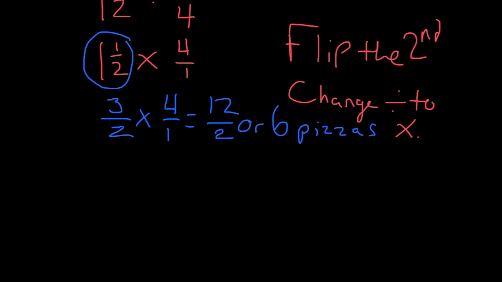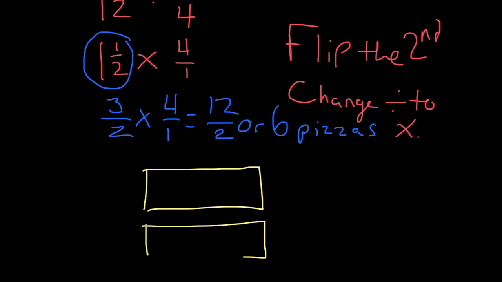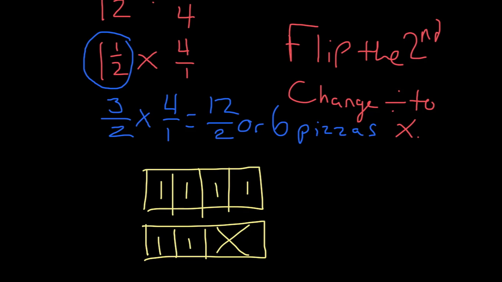Let's draw it out visually and see if our answer makes sense. Here's 1 hour. Here's a second hour. We're only using half of that, 1.5. A 1/4 of an hour means that you're cutting the hour into 4 pieces, and you're cutting a half in half. These are quarter hours, and he's eating 1 pizza in each quarter hour. You can see that he ate 6 pizzas.